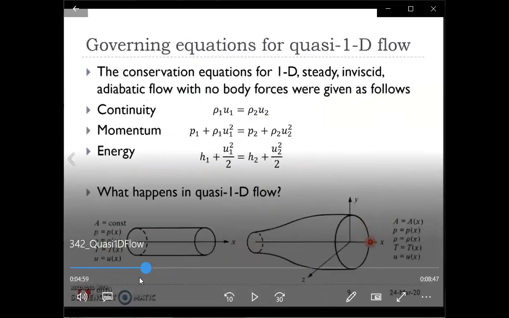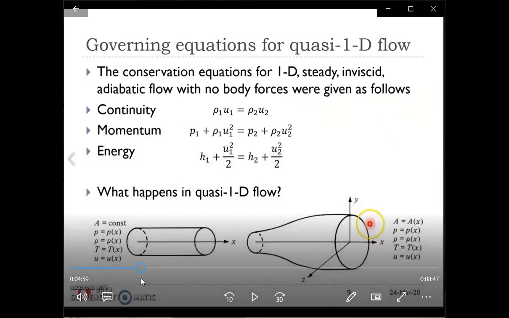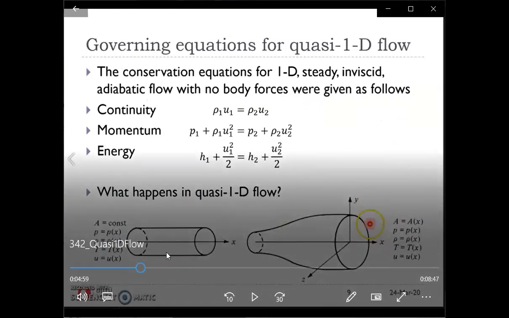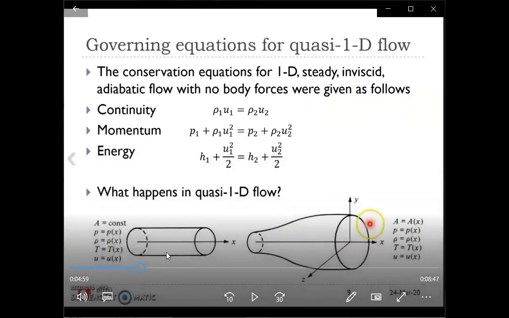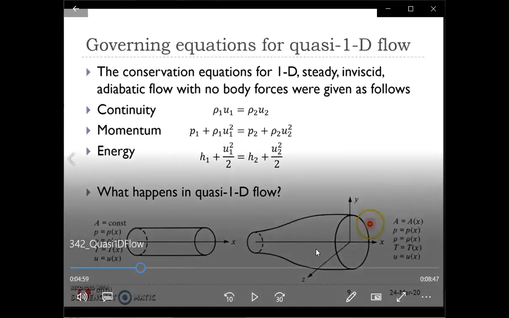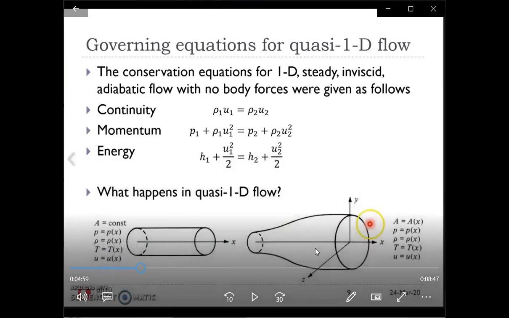First go back here. So as you can see, when we talk about 1D flow, this is this type of flow, the cylinder on the left, right? So we have only parameters changing along one direction, along x, and area is constant. The one that we are interested in aerospace engineering in internal flow problems is more like what we call a quasi 1D flow, more like the one on the right-hand side. So in this case, all the flow parameters are changing along x, again along only one single dimension, but area is also changing. Let me first make that point clear.